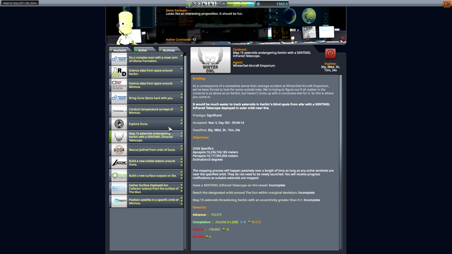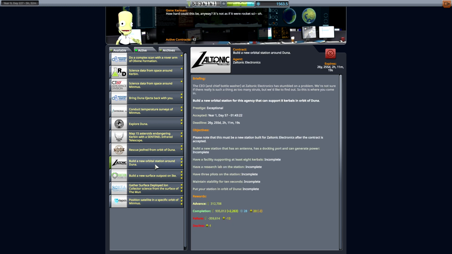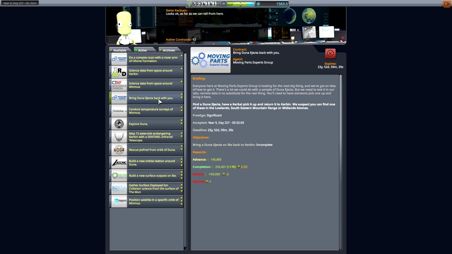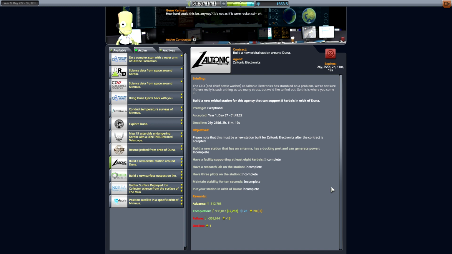And then I guess the next episode we may go ahead and build something. I forgot to do the second Min. I had plenty of satellites. Oh, that's sad. Anyway, I can take a station to Duna, explore Duna. At the same time, we can dock two vessels around, land on Duna and bring some Ejecta back with us, and maybe even rescue Jednard from Duna. All in one mission. It will probably be more than one episode, however. So, that's what I'm going to shoot for.